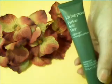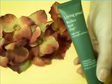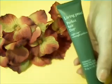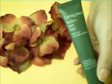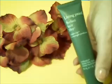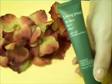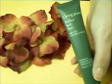Right out of the box, we have the Living Proof Perfect Hair Day Nightcap Overnight Perfector. This overnight solution delivers softer, shinier, more manageable hair that lasts up to five washes — which only means you just have to wash your hair six times a month, I guess. No, I'm just kidding. Living Proof Perfect Hair Day.